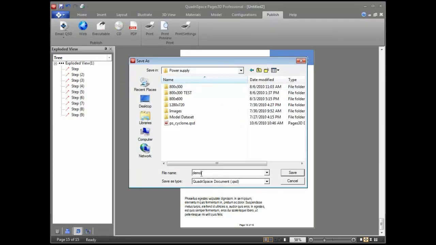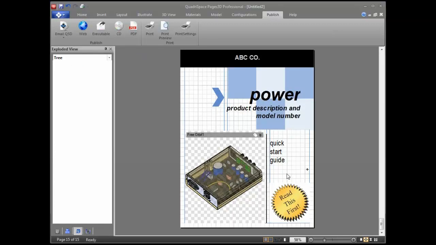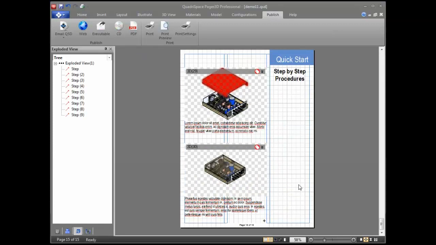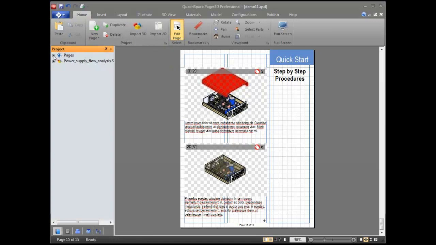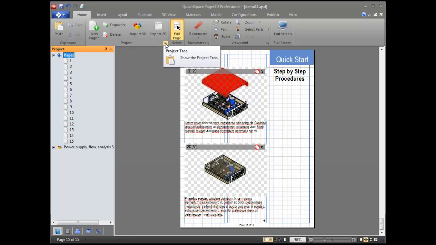Let's call this Demo 11. And we're going to save off the model pieces just by itself. So let's go back to our home. If I pull up the project ribbon, I did that by going to home and then clicking this little extended groups property icon here. And it pulled up the project panel, and you can see we have 15 pages in our document. Just a little tip here. This is where you would be able to reorganize your pages. Dragging them to different spots on this tree here would do that.